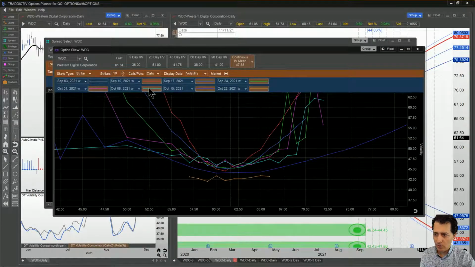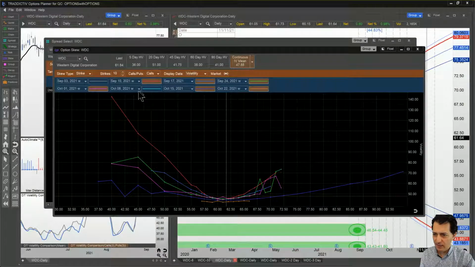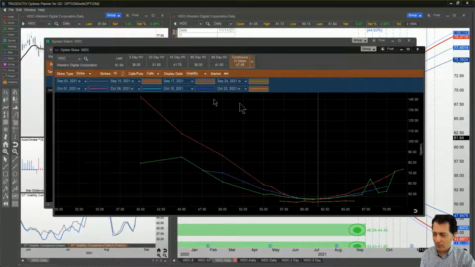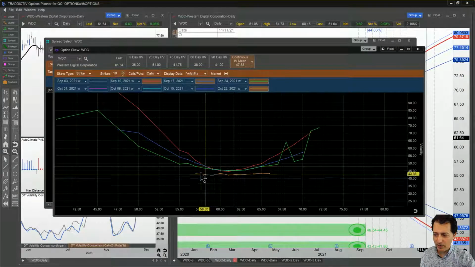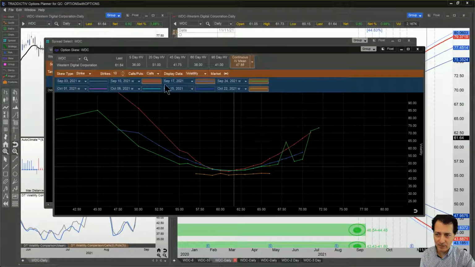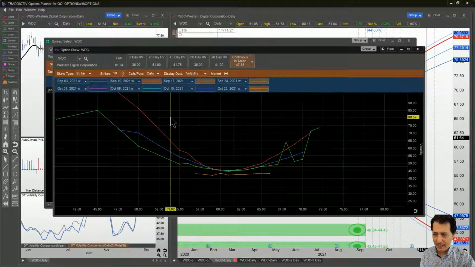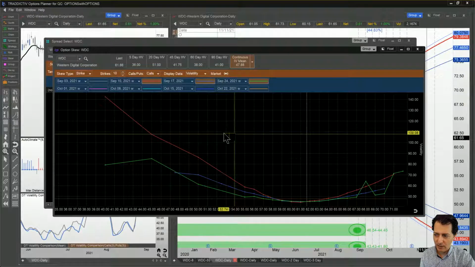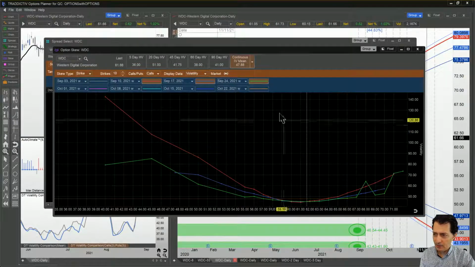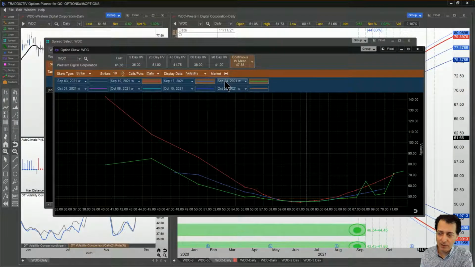So October 8, October 15, and October 1, those are 3 expiration dates that, visually speaking, were the lowest, while the ones I have on the screen that I like more are September 24, September 17, September 10. Those expiration dates seem to provide more implied volatility than the other ones. And October 22nd, but that one is too far, so I'm going to leave it alone. So in other words, I'm going to be looking for an iron condor with September 24, September 17, and September 10.